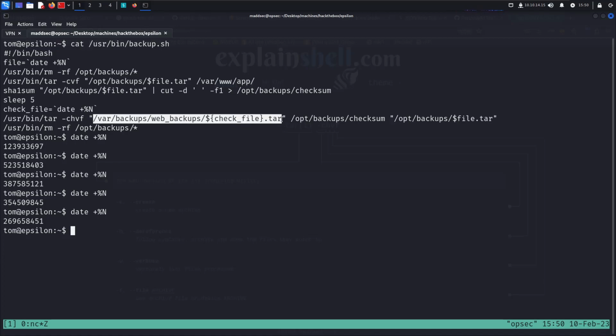You see that? That is quite interesting. It's actually backing up that weird name and checksum. So yes, we indeed have 5 seconds to remove the original checksum and create ours, right?